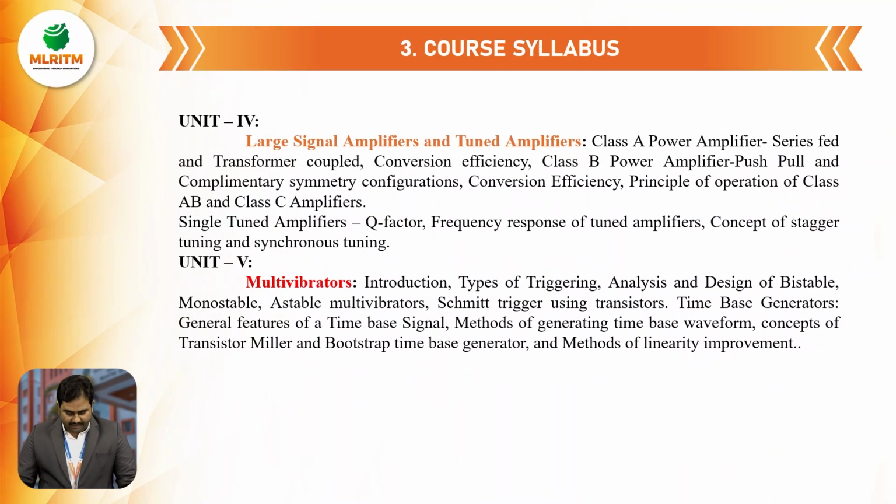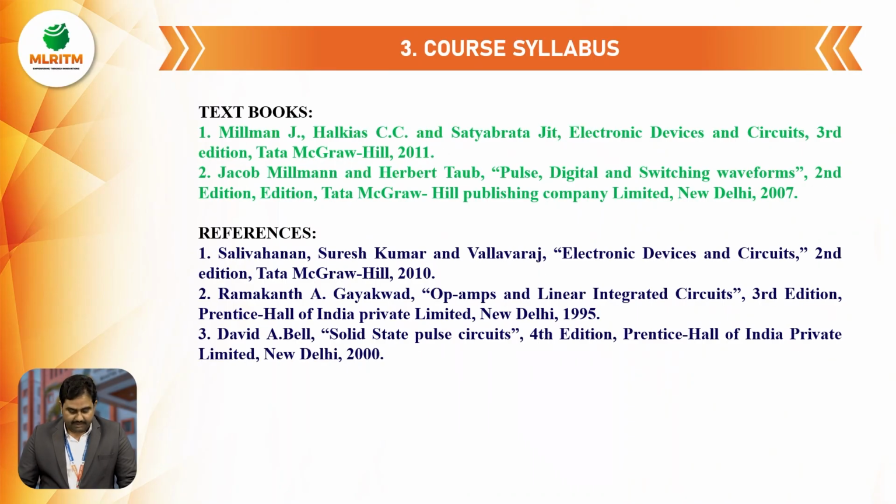Coming to the 4th unit, it mainly covers large signal amplifiers, different types of large signal amplifiers, and tuned amplifiers. Apart from that, the last unit, that is the 5th unit, mainly covers multivibrators. Apart from multivibrators, it also consists of various kinds of time-base generators. So these are a few textbooks and reference books that I have highlighted in this slide.